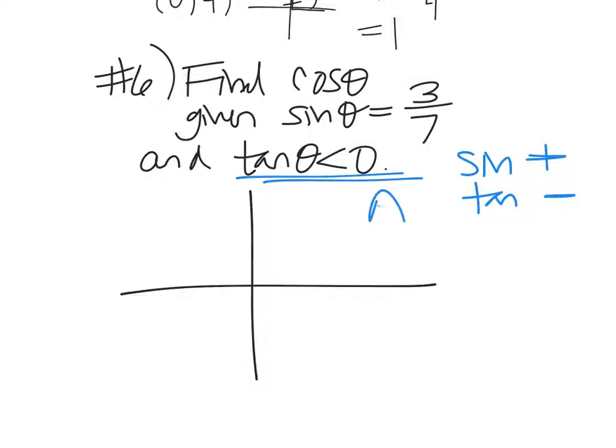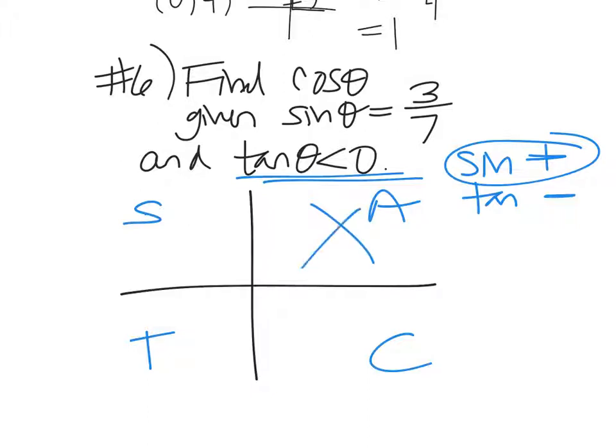Quadrant, all students take calculus, is quadrant 2. Sine is positive. This is a positive chart. Okay, this tells you where everything is positive. So where is sine positive but tangent is negative? Well, it's not here. They're all positive there. Sine's not positive over there. Tangent's positive there. The only place you can be is in quadrant 2. Okay, that's why they have to tell you this. Or else you're just in quadrant 1 all the time.